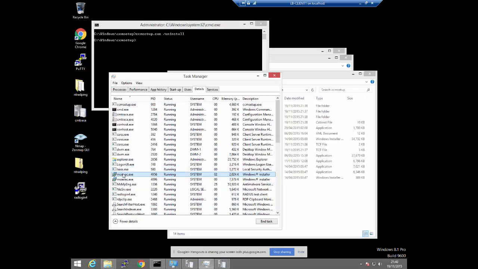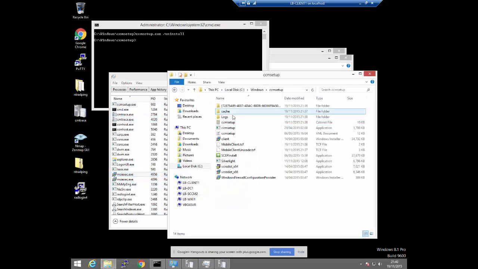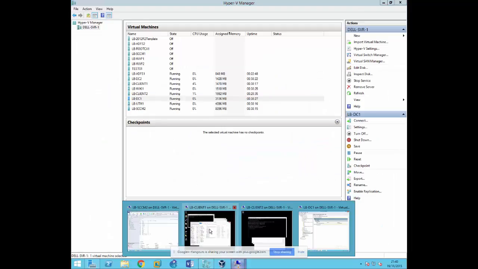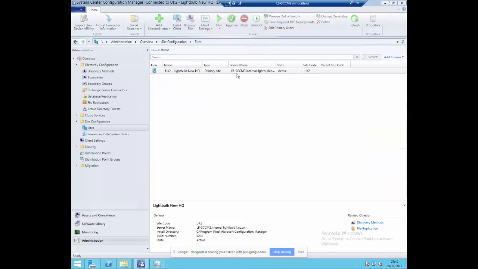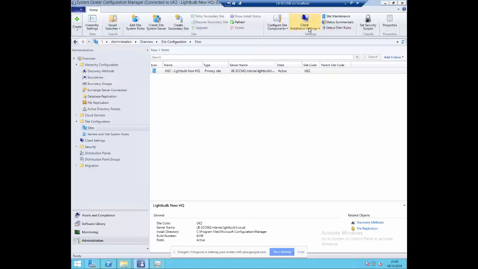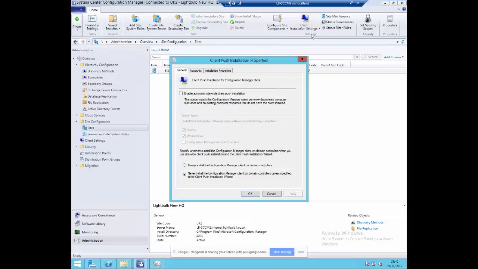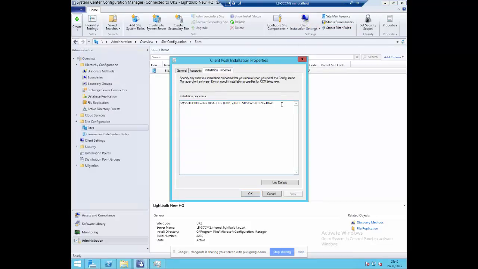If you're troubleshooting this and you do a client push and you notice CCM setup start, go look in this folder and make sure it has downloaded all the prerequisites it needs. The other thing to point out is to remember all the settings we set to say how the installation is going to be done. All the client settings we configured in client push are to be used whenever you're doing the installation.